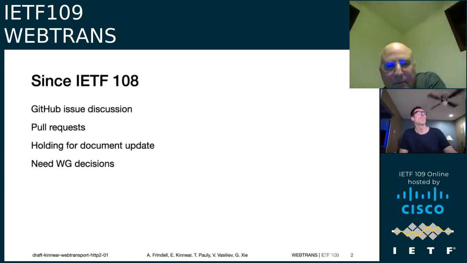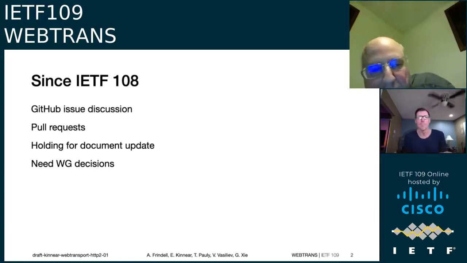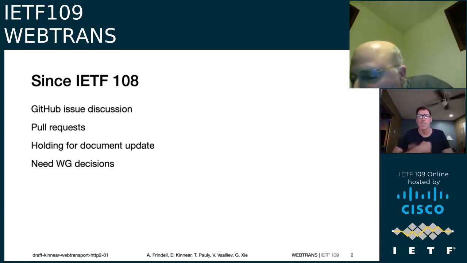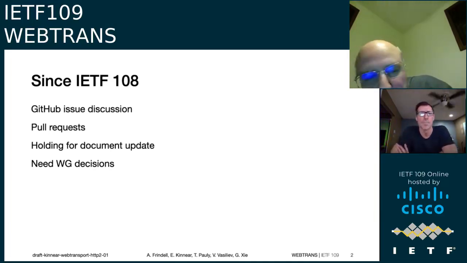Okay, so we'll just give what's been going on since the last IETF. There's some GitHub issues that have been filed and a little bit of discussion. There's some outstanding PRs. And basically all of H2 transport is kind of in a holding pattern, waiting for the working group to move forward on what we are doing with HTTP in general, because H2 is definitely the last in the pecking order in terms of transport. So if we're not going to do HTTP at all, we're not going to do HTTP/2. Next slide.